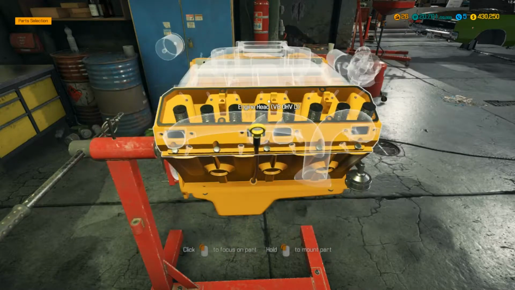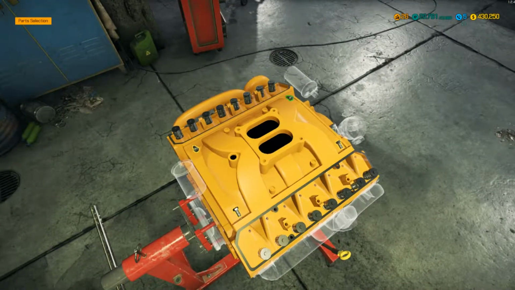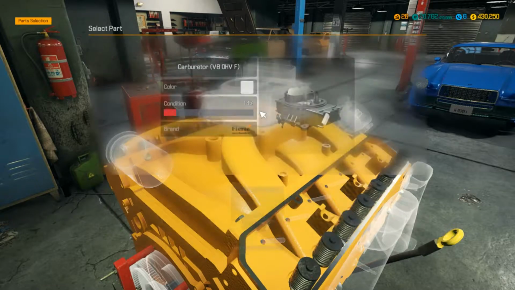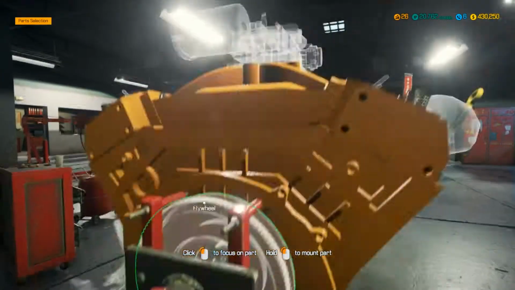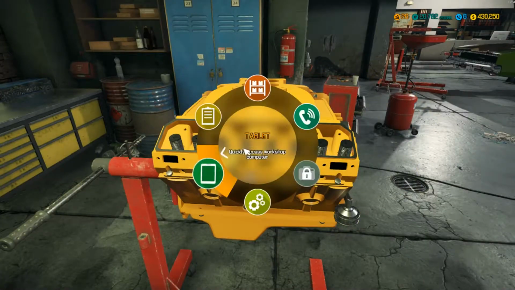That's knackered. Did that make it? Let's see. Oh, that did make it. Cool. Put on what we can on this. Oh, that didn't make it. I'm going to need a new flywheel, at least. I know that.